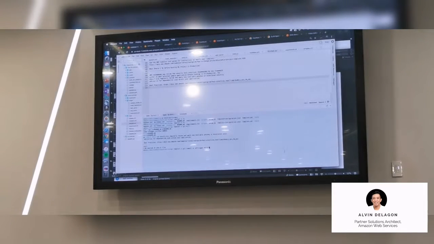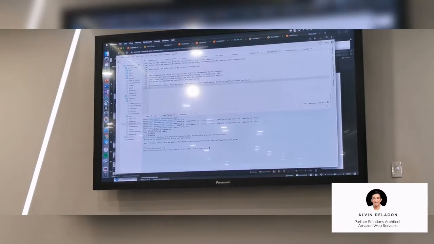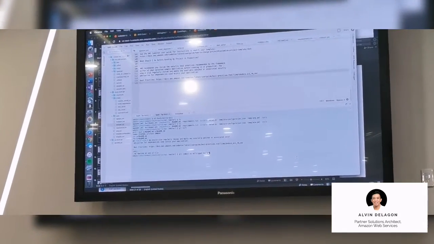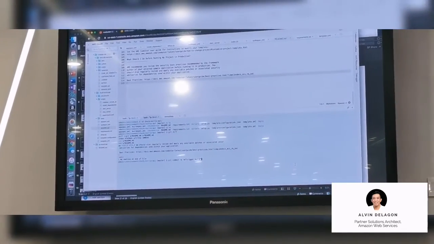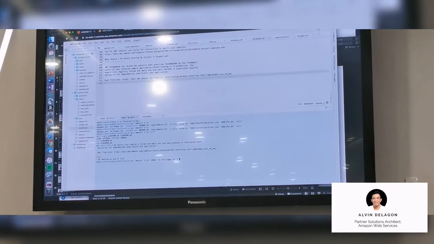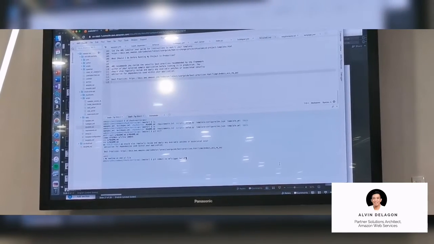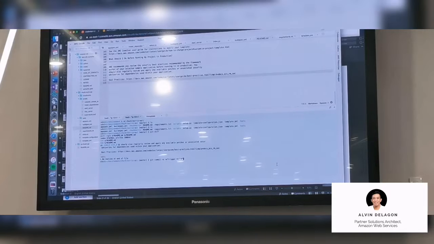Okay. Anyone feel free, you can come closer if you want to see. So, what you're seeing right now here is Cloud9. Anyone heard about Cloud9? So Cloud9 is actually, what do you call this one? A third party AWS bought that. Cloud9 is basically an IDE running on the cloud.